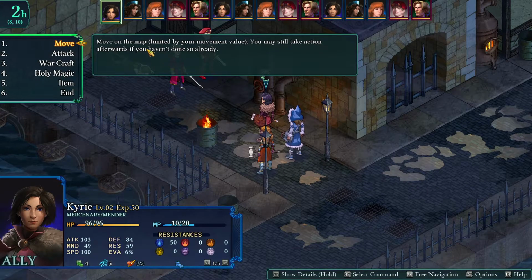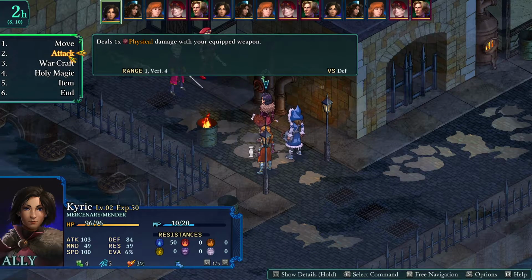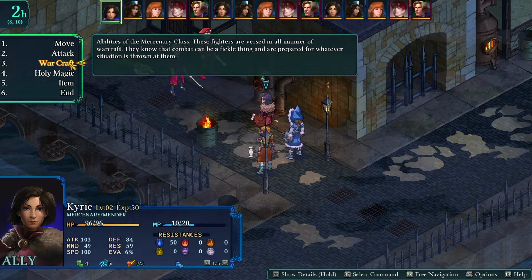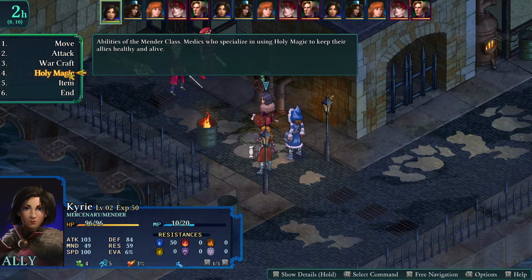Move on the map, limited by your movement value. You may still take action afterwards if you haven't done so already. Deals 1 times physical damage with your equipped weapon. Abilities of the mercenary class. These fighters are versed in all manner of warcraft. They know that combat can be a fickle thing and are prepared for whatever situation is thrown at them.